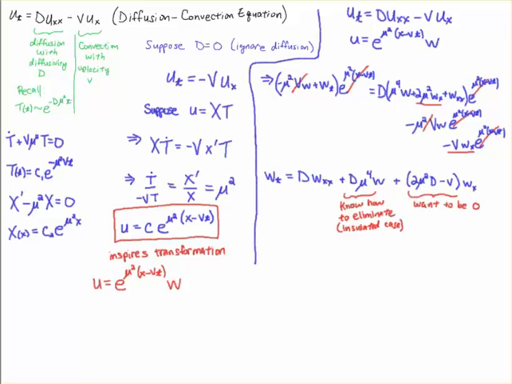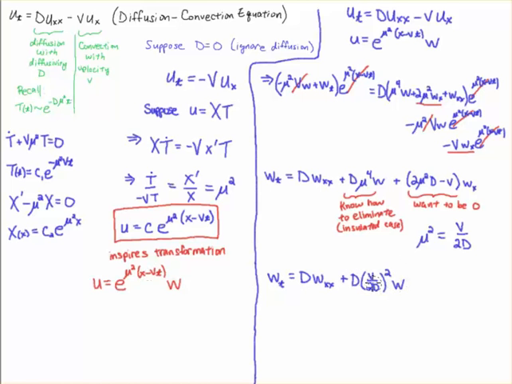So let's just figure out what that is. We know how to eliminate that term. That's the uninsulated case, or insulated case, however you want to look at it. And we want that term in parentheses to be 0. That term in parentheses is 0 when mu squared equals v over 2d. And so if I let mu be v over 2d, then mu to the fourth is v over 2d quantity squared. But this we know how to get rid of. So you could actually, at this point, stop and then come up with a second transformation to get rid of this term, using the insulated or uninsulated case.